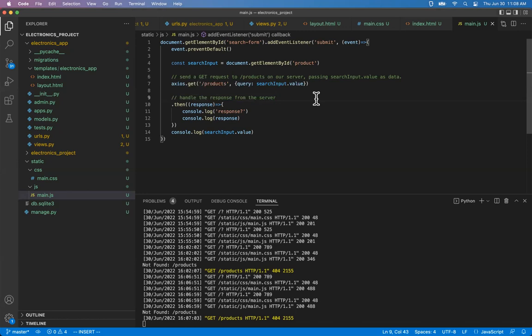And that's secure information. We don't necessarily want to put the authentication token for some third-party API in our JavaScript, because this whole JavaScript file gets sent to the browser. So anyone on the internet who opens up this page can go to the sources tab and look at this JavaScript code. It's right there. That authentication token is a secure piece of information that we want to keep on the server side.